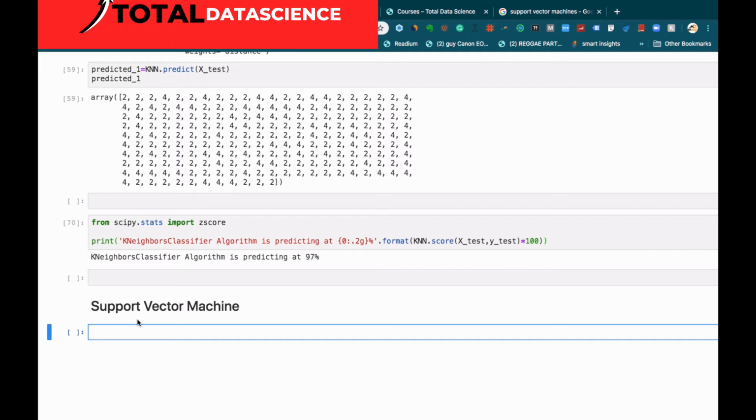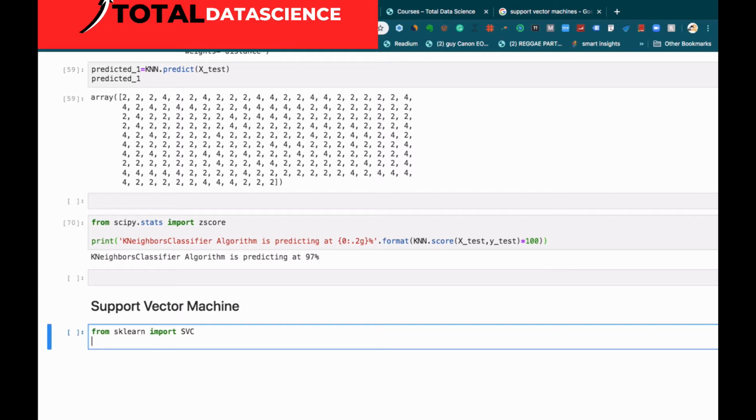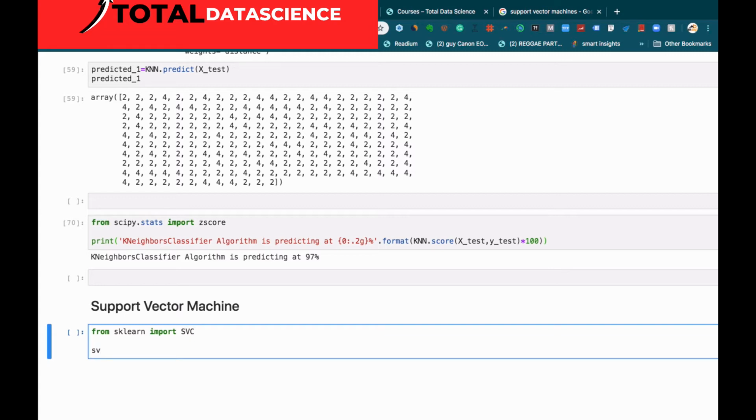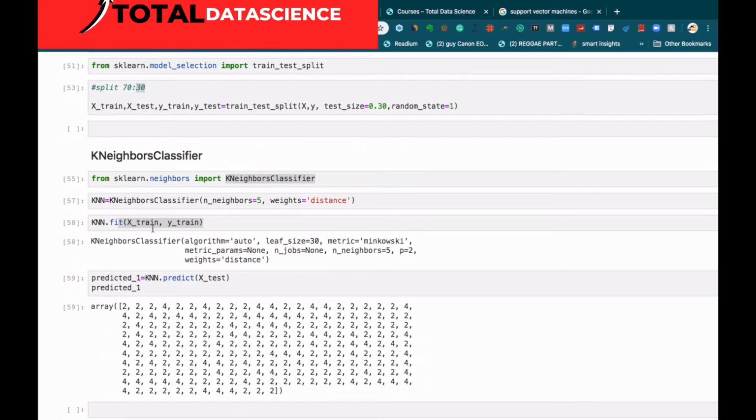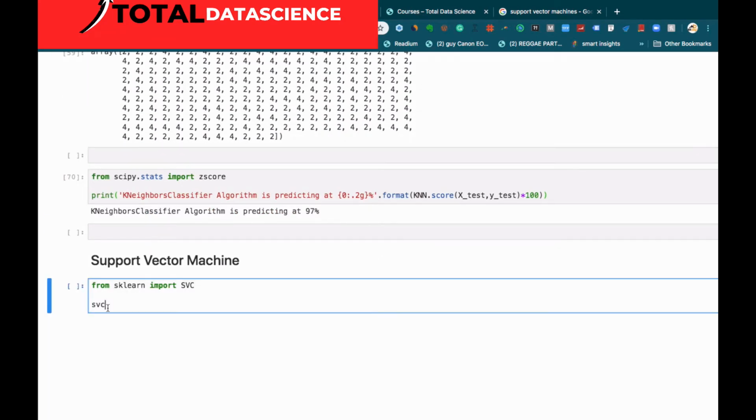For the support vector machine, we're going to use what is called the SVC, the support vector classifier. From sklearn, we are going to import the SVC. Remember, for the other one I used KNN just to identify it, so in this case I'm going to use SVC to identify my algorithm.